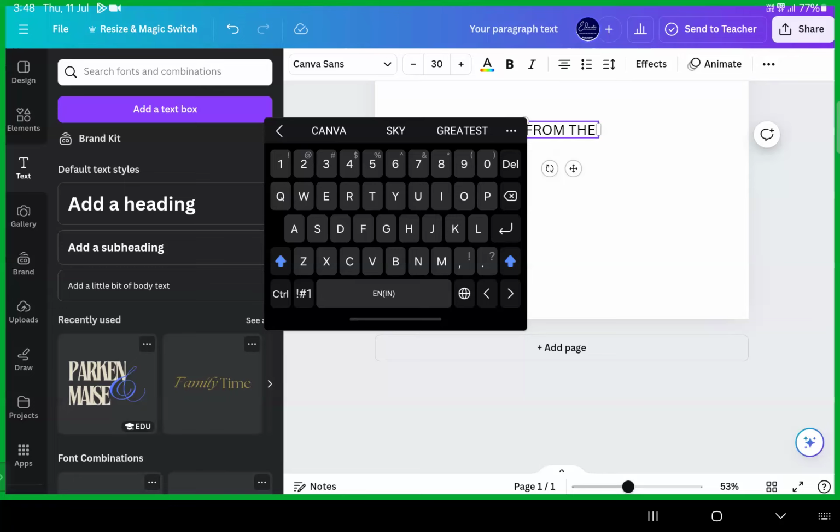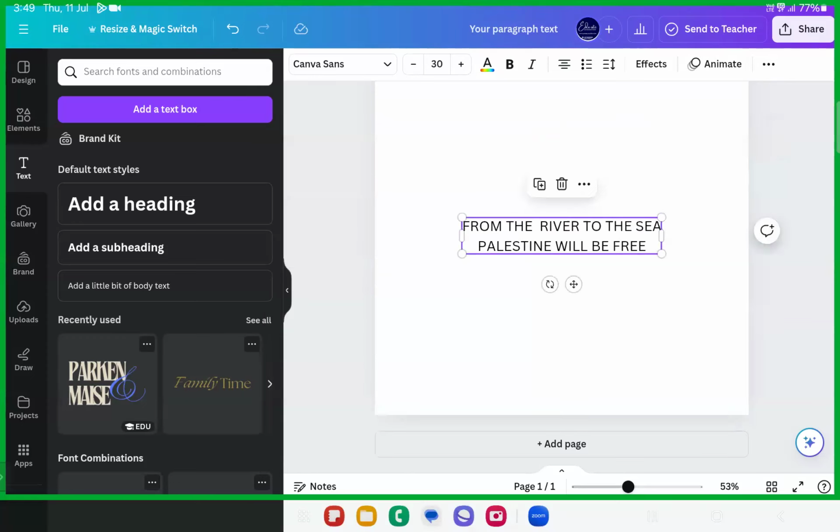You can type in whatever quotes you remember in the chat box, so that we can take in whatever you like, inshallah. But I'm feeling like I want to do this, inshallah. So I'll just type this up. From the river. Okay, this is the quote that just came to my mind.